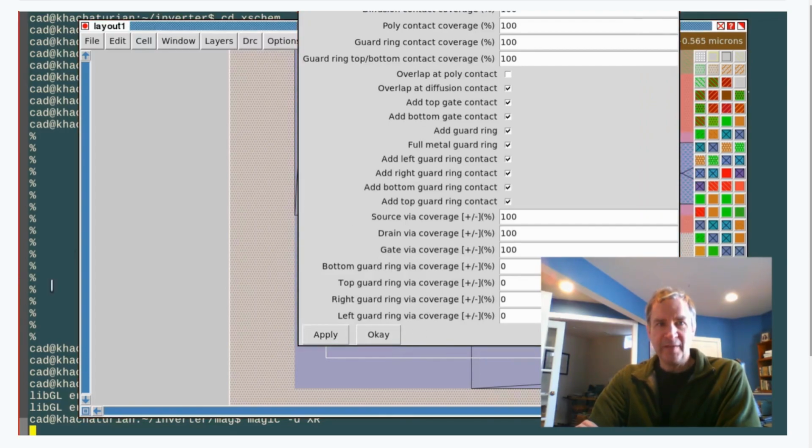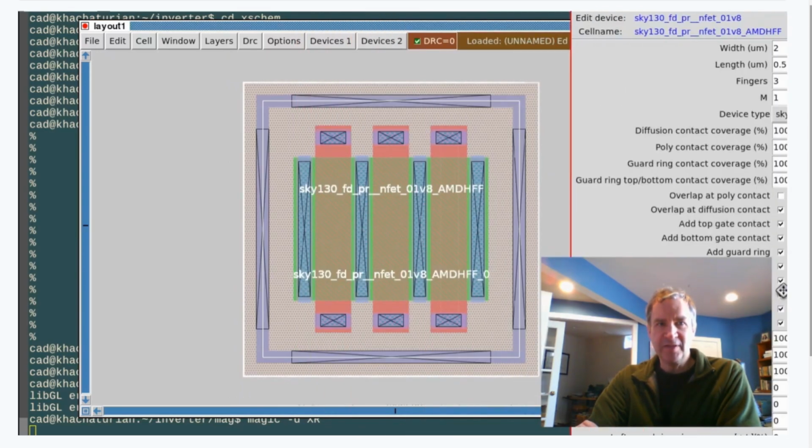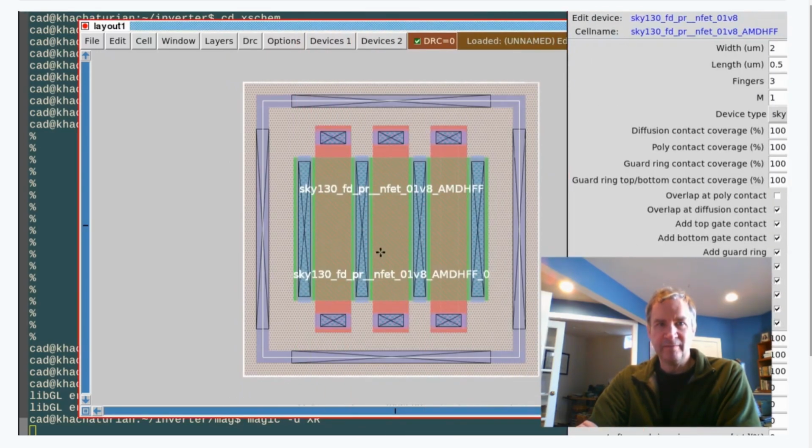You will probably get something large filling the whole window, so put the pointer back in the layout window and type V for View, and it should zoom out so you can see the devices you just created. If you see a 3-fingered MOSFET surrounded by a guard ring, then you did it right. If you didn't click on Create and Close, the window is still up, so you can still change things in the parameterized device. If you did close the window, you can always reopen it on a selected device by typing Control-P.